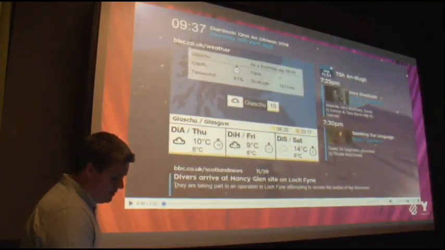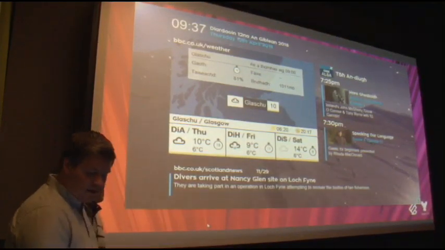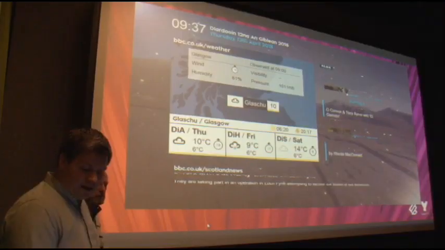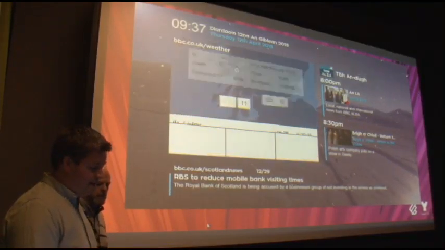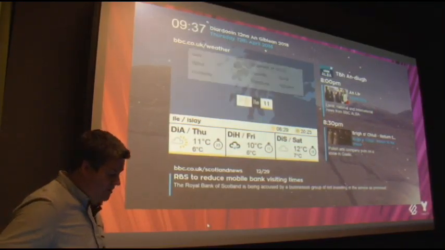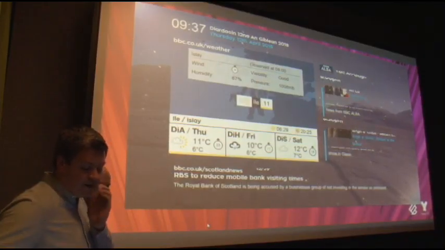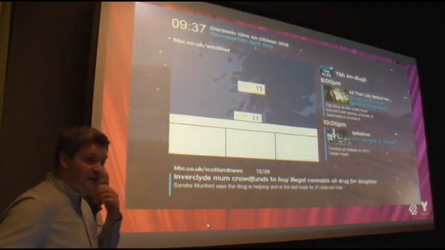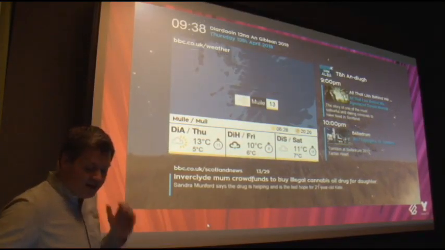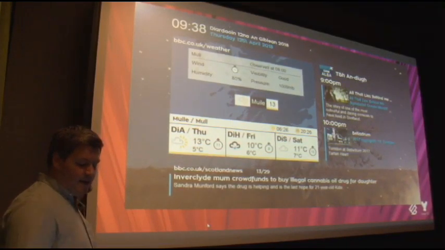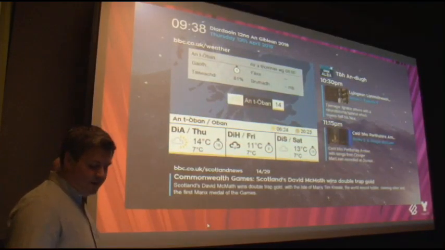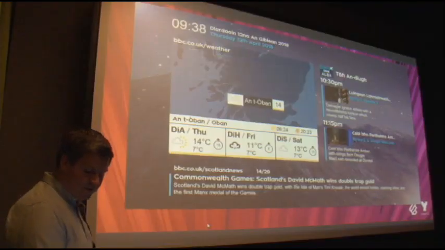BBC Alba is off air 17 hours a day, and this is what appears on Freesat when the shows are off air. From 7 PM until midnight it is on air. It's also on iPlayer, of course, during the day. The system's automated completely. It runs on viewer screens without anybody really driving these graphics at all. It uses BBC APIs and RSS feeds for the required data, news, schedule, weather, and we've got a manual entry screen for trail images and videos that our homepage team add a bank of every few weeks or so.